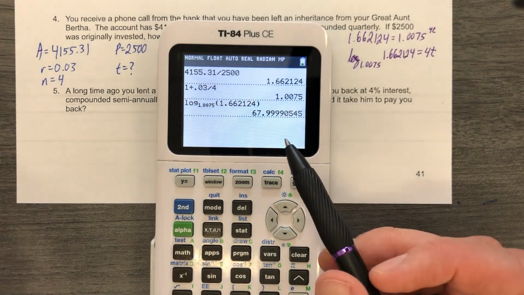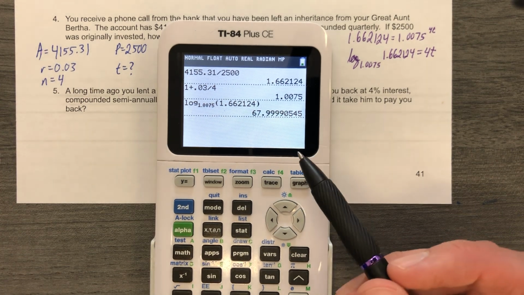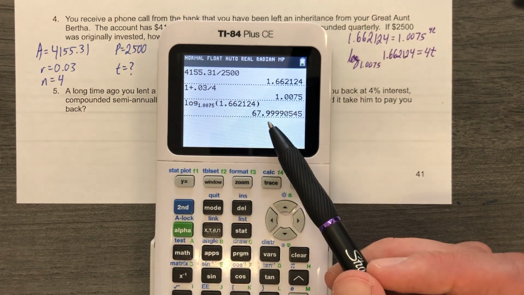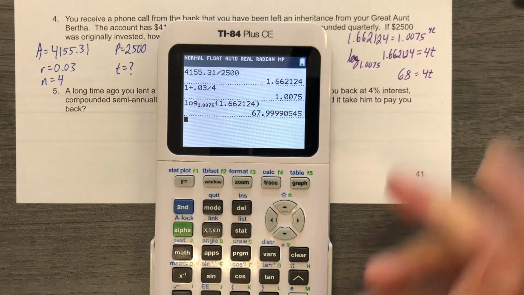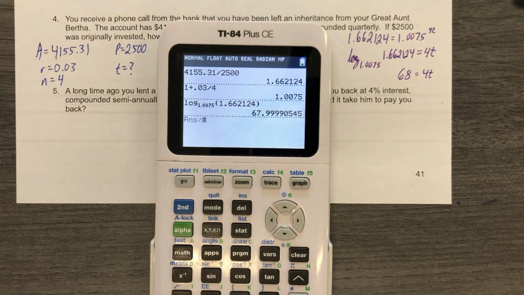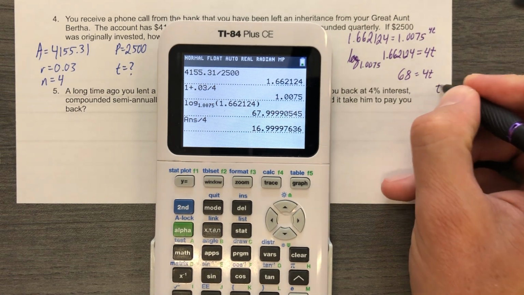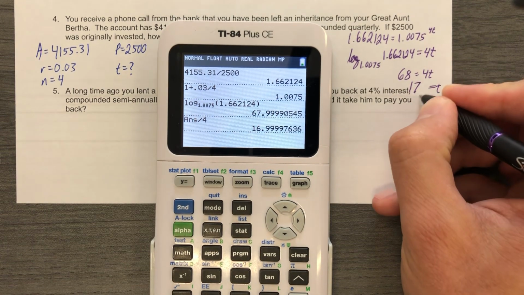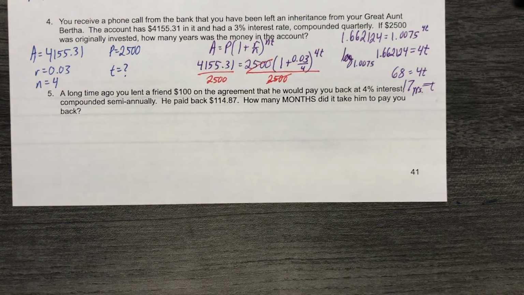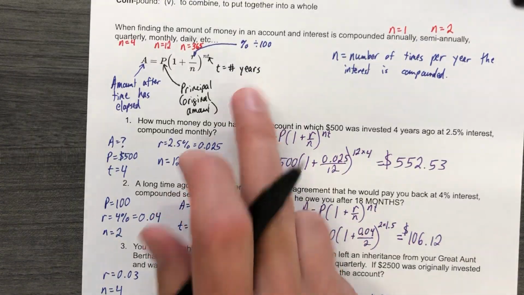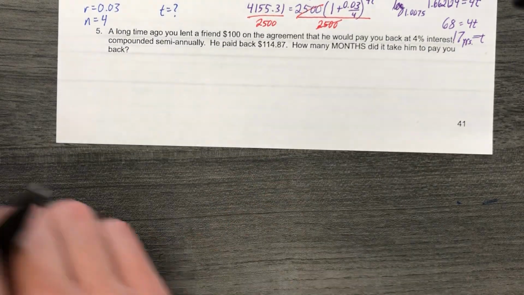And that is going to very obviously round to 68. Now, I know a minute ago I said, now don't go rounding. It's time to round. 67.9999, let's just be logical. That's 68 equals 4t. We're going to divide 68 by 4, and that is going to give us 17. So t equals 17. 17 what? 17 years, because we're dealing with time, and in this formula, time is always measured in years. Always, always.